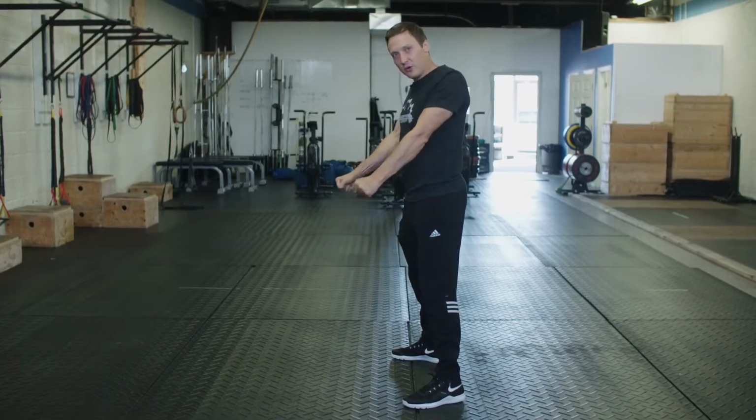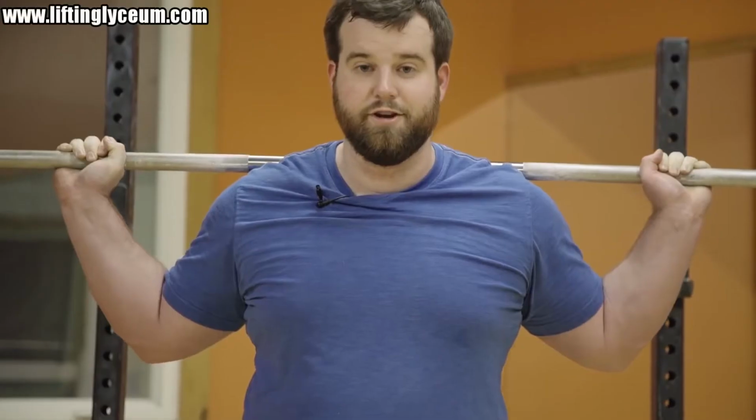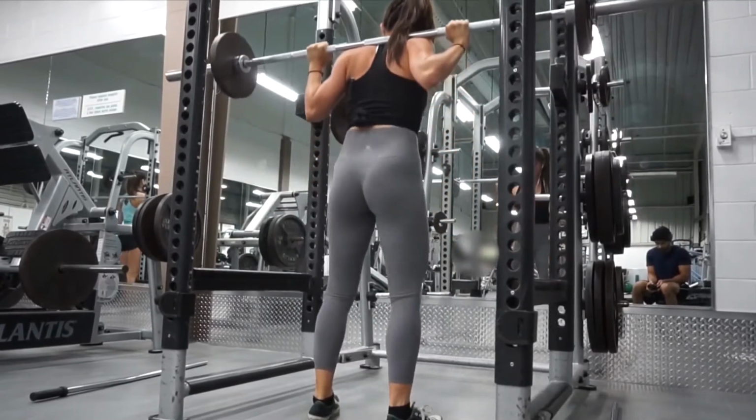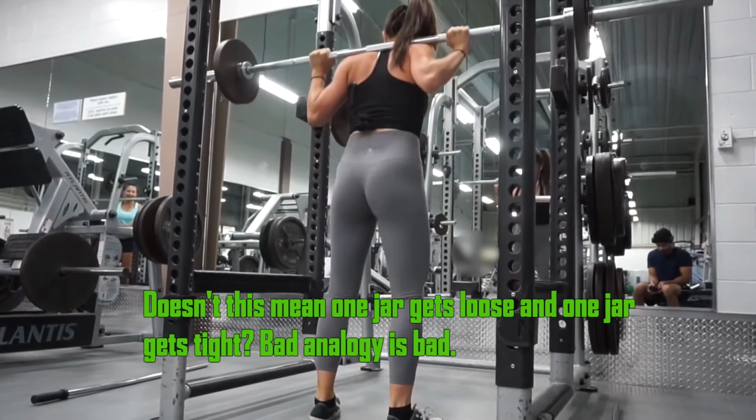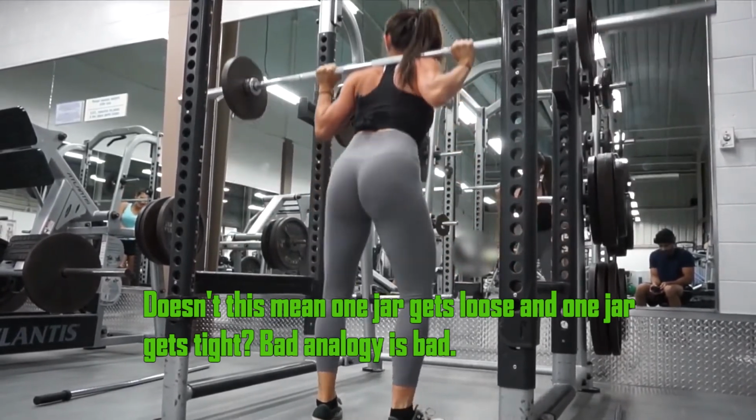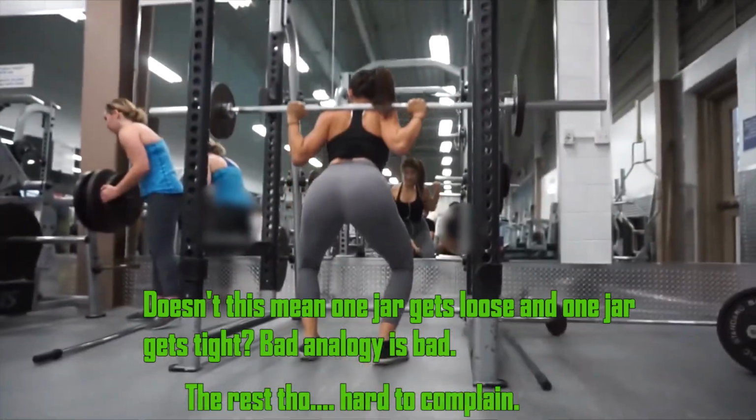Screw your feet into the ground. Screwing your feet or your thighs into the floor. Screw your feet into the ground. You want to think of your feet standing on top of pickle jars with lids. And what you're going to do is you're going to dig and twist your heel into the ground as if you're unscrewing the lids off of the jar.